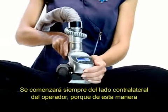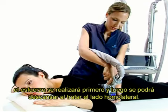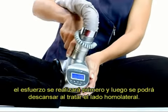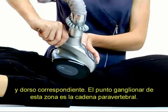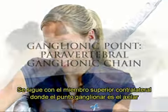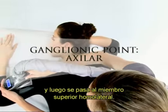The side that is contralateral to the operator must be always treated first, because that is the area on which she exerts pressure first. Then, she rests when she treats the homolateral side. From the sacrum, the therapist moves on to the paravertebral homolateral muscles and the back. The ganglionic part of this area is the paravertebral ganglionic chain. The therapist continues with the contralateral upper limb, in which the ganglionic point is the axillar one, and then she passes on to the homolateral upper limb.